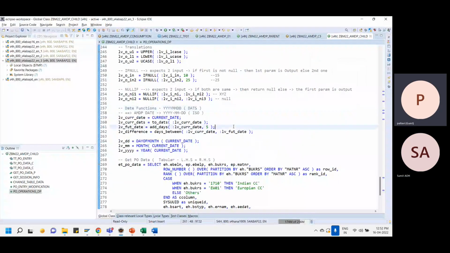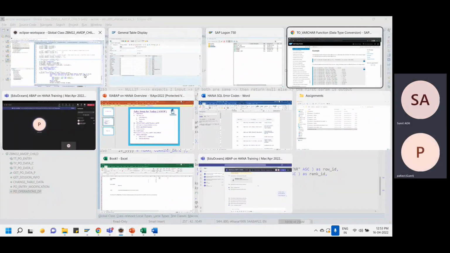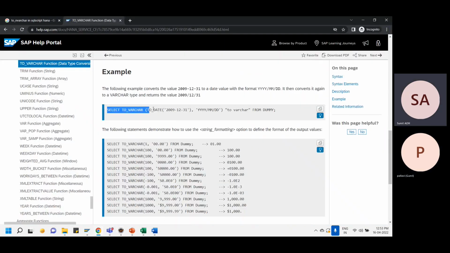You assume this will be the format, but the example you showed had a dash. It was having a dash because this execution converts to a varchar, and this string is only available in AMDP, in SQL script only. You can't have this code written in a normal ABAP or a CDS. AMDP expects it with a dash. AMDP always follows ISO format. That's why it would be dash.